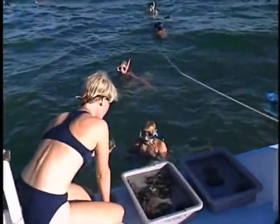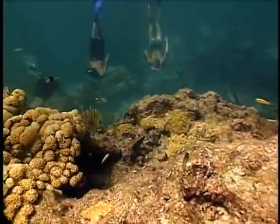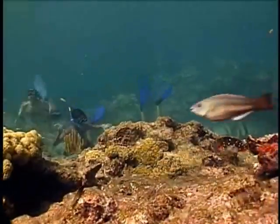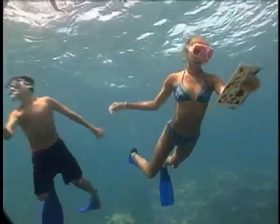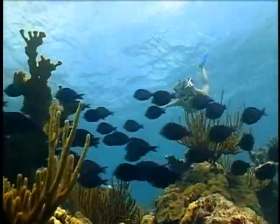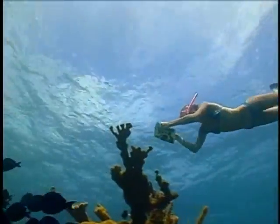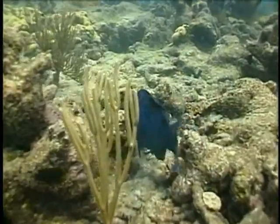This is where our snorkeling skills come in really handy. Some of those little buggers can be pretty tricky. Other marine science courses like reef fish identification take us out to the reef at Looe Key, but it's still plenty shallow to snorkel. The water is really clear, and I really love the freedom of diving down through the schooling fish. Check out these blue tang! That's a midnight parrot fish. I never knew learning could be this much fun.